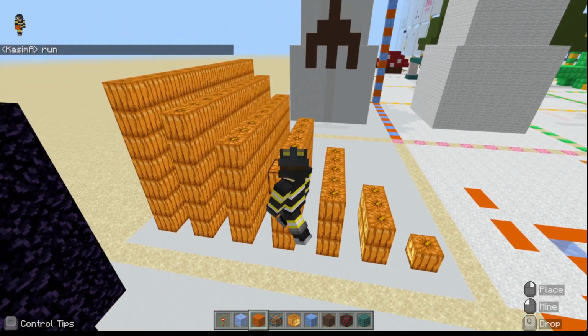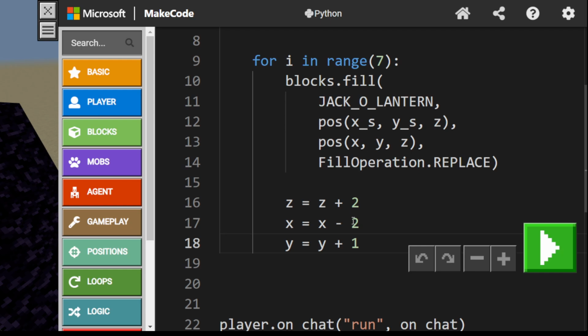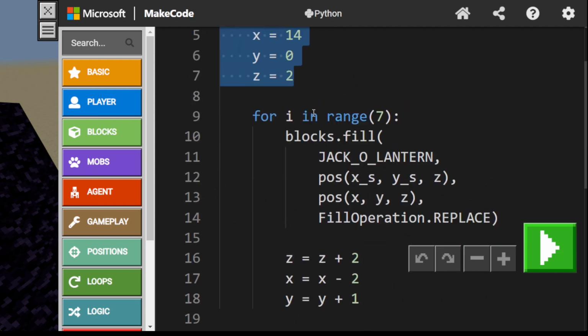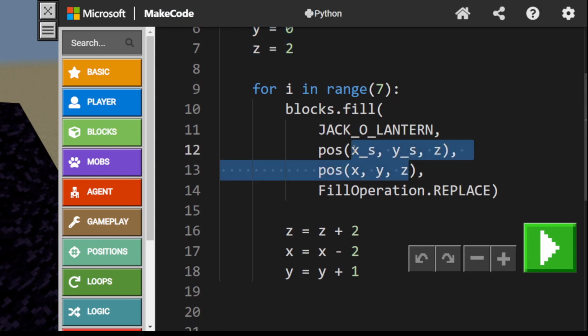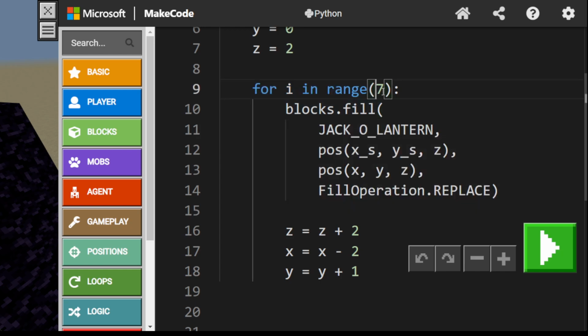Amazing. And that's it. So all we've got to do is just break things down super simply. The main thing is that we understand that we have variables that can control the position inside of the coordinates, and also this i in range 7. If you're stuck, it's fine. Why don't you just do 2? You can just do 2 at once, right?